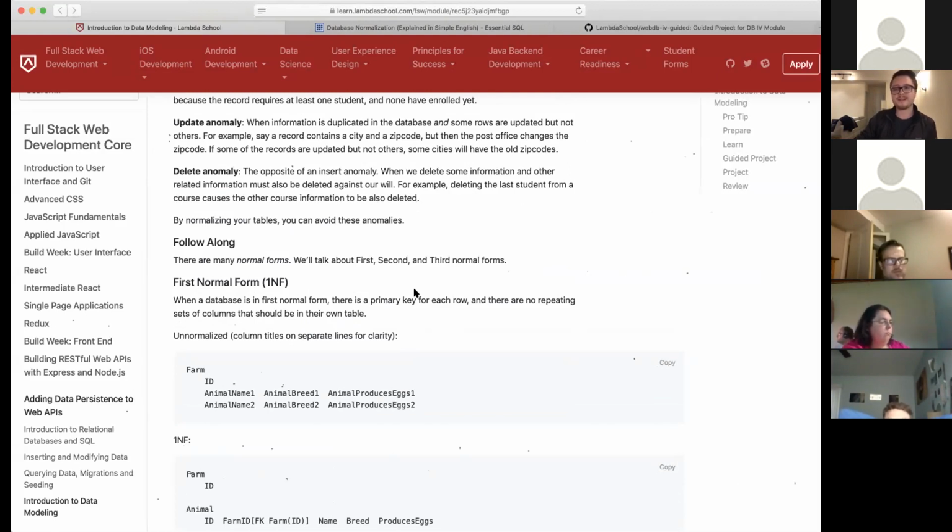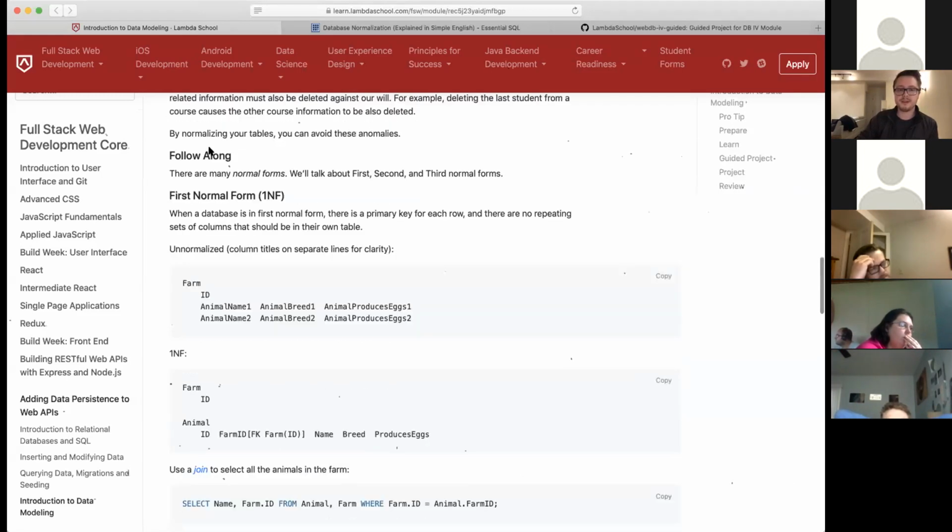And so that creates what's called an insert anomaly, because in that instance, you wouldn't be able to create a cohort. You shouldn't be able to create a track before you create a cohort, right? Creating a track is dependent on creating a cohort at the same time, because all of that data is intertwined within the same table. So that is what's called an insert anomaly, when you can't insert data because it's dependent on something else. And that's the result of not having any normalization in your database.